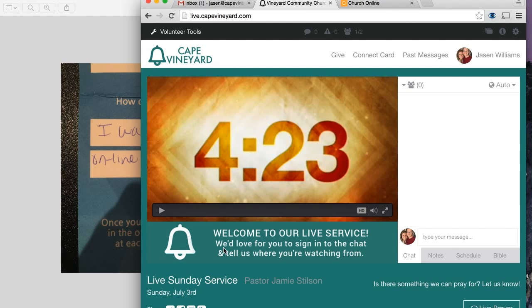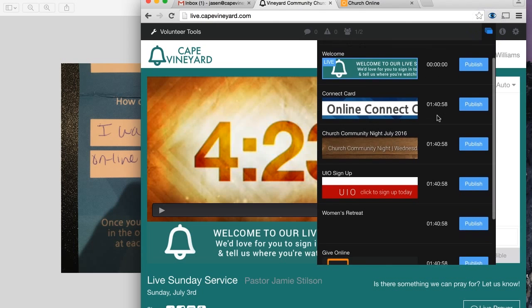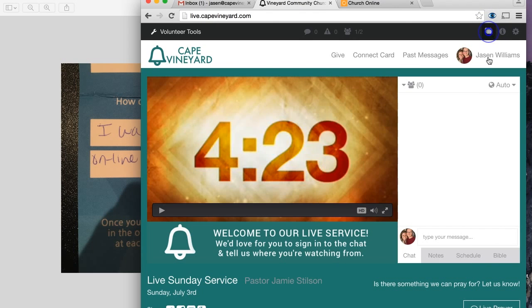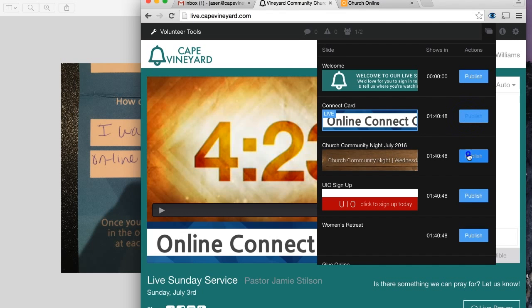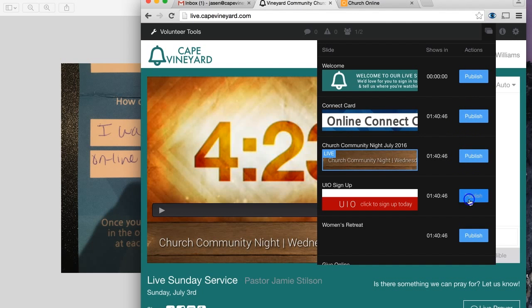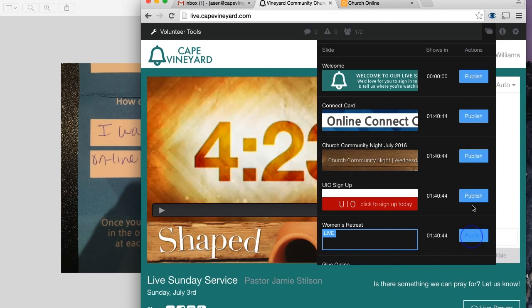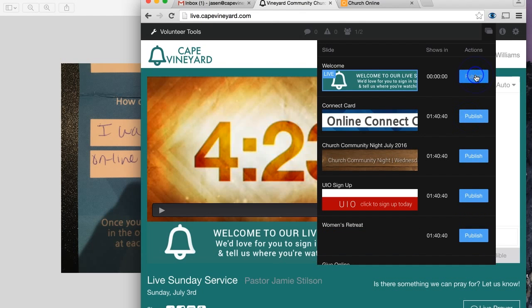It gets important during announcements and for the end of service, because during announcements, if we were watching along, we would be putting up slides to follow with them. And the way that you do that is up here in the top right corner. You have this little slide manager button. And if I click that, I can click publish. And you see each of these slide bars changing anytime I click publish. So I've already loaded this up for Sunday with all of our stuff. Let me get back to the beginning. I've loaded it up with the announcements.